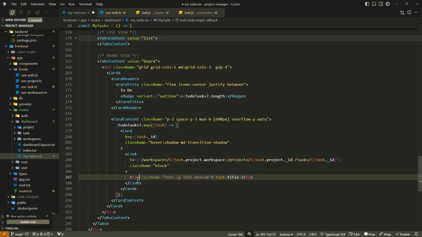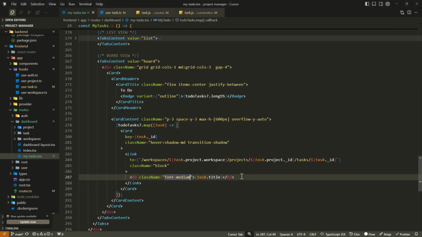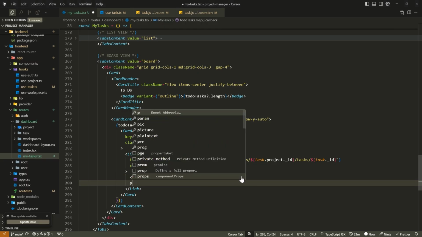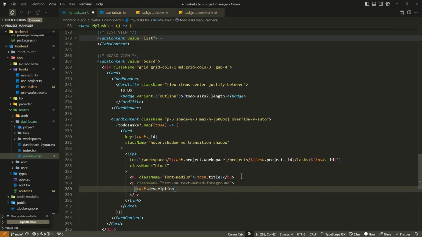Here I'm going to put a class name. The h3 should be font-medium. That's fine. Let's see. Yes. Below it, I'll put a paragraph tag, which will take the tag.description. Otherwise I'll just say no description.